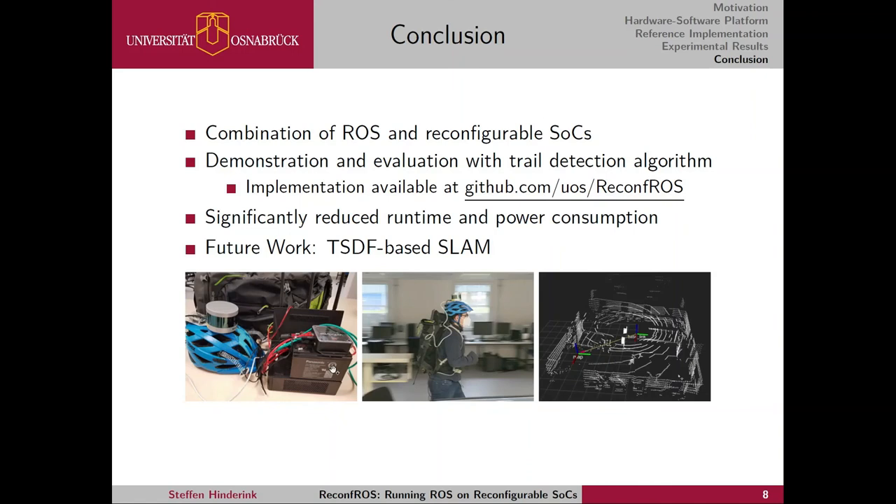Here in the last images you can see some previews of that work. Here is our system with the laser scanner used as input for our SLAM, where we want to obtain our pose every frame. Here we can see our system in action — it is fitted into a backpack and works with a battery. On the right side you can see some of our results: we already traversed a room and managed to keep the pose intact. That's it for our presentation — thank you very much for your attention, and now on to the questions.